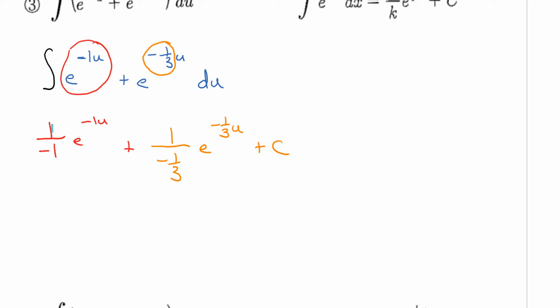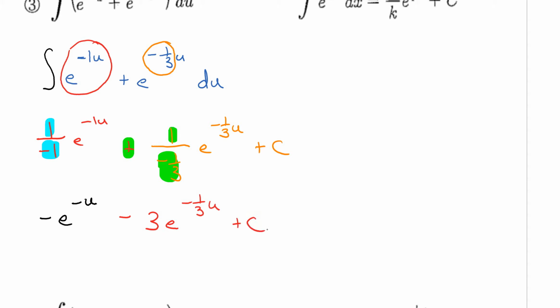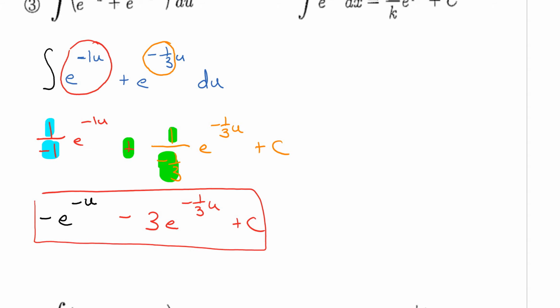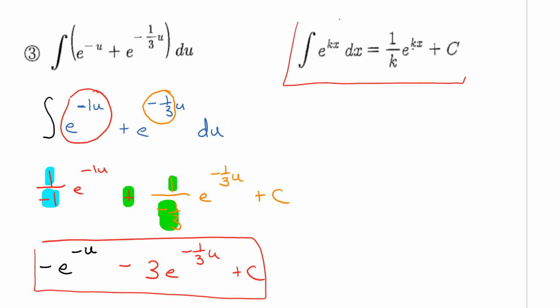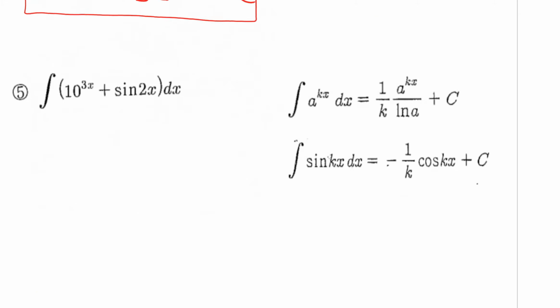Alright, so that's how you would write it out roughly, and then after that you just want to clean this up. So 1 divided by -1, that's just going to be a -1, so negative e to the -u. And then I have a 1 divided by -1/3, and there's a positive sign there, so that's simply going to be -3 e to the -1/3 u plus c. Alright, so for that particular question, just find the value of k and just follow the formula that was given to you at the start of the problem, and then that should be a very quick problem in my opinion. Okay, let's move on to a new problem here.